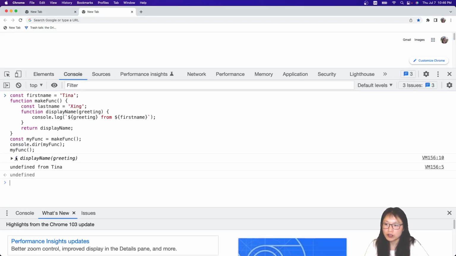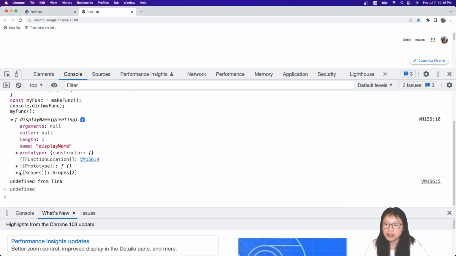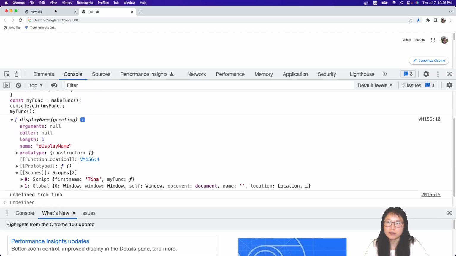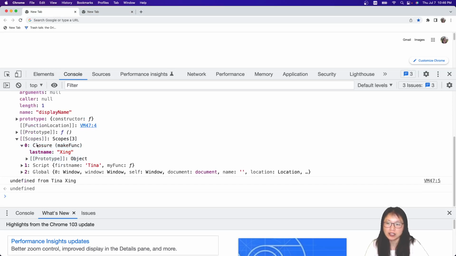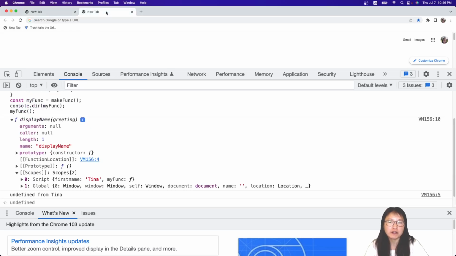Now you can see it doesn't list the closure, but it actually has a closure. See here, it had closure last name, and last name is a free variable. But if it doesn't have a free variable, it doesn't list the closure here, but it should have a closure.